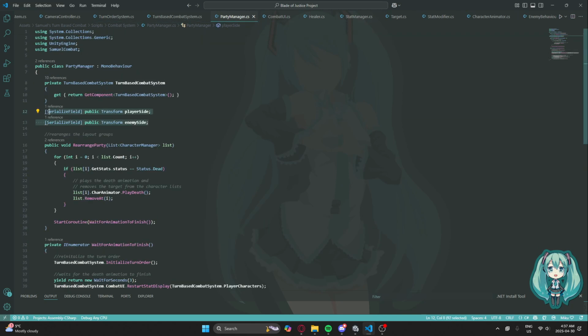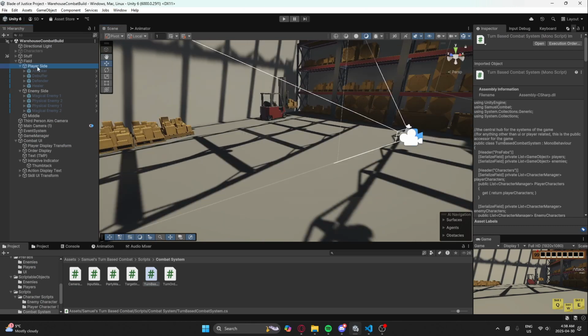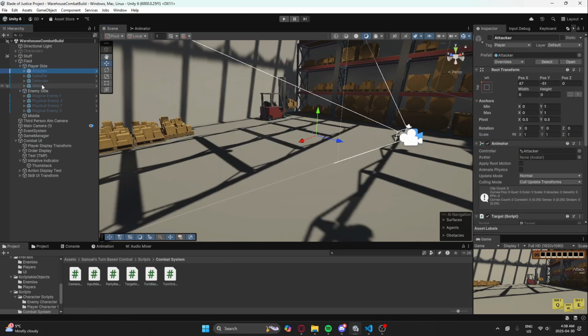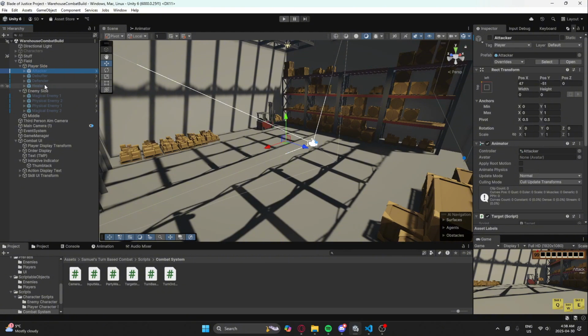Now, the very fascinating thing about this system: in the past, I had a very, very unoptimized Imager script that I hated very much that stored 8 lists of 8 different transforms. And oh boy, if you scroll through that, it is a pain to look at. So many for loops in 2 different switch cases. Oh my goodness, it was terrible. But now I found this nifty little trick. There are only 2 transforms, and you already saw how they worked, how they moved around. You may be wondering, what is this? It's a rect transform. These are 3D objects.